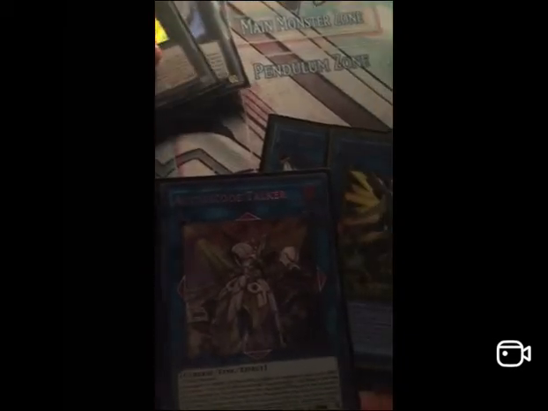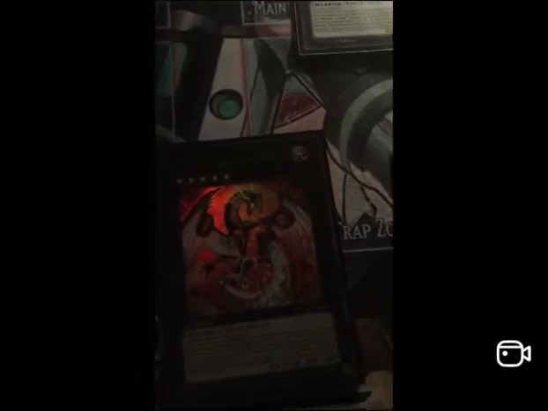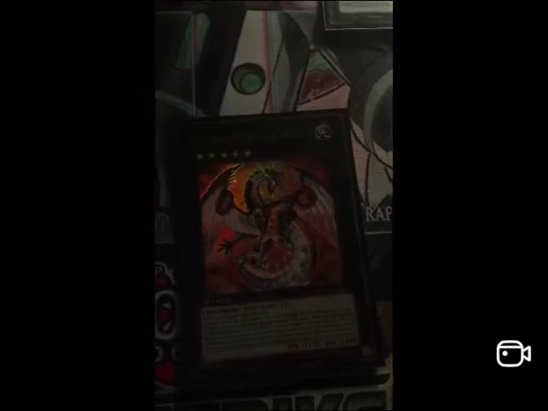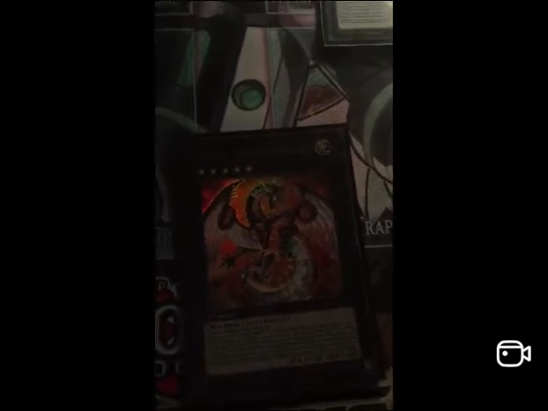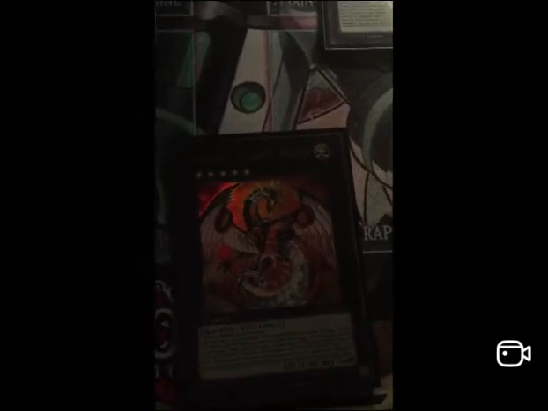And going into our Xyz, Cyber Dragon Nova, Infinity. Obviously, you're playing these 2. You have easy access with Galaxy Soldier since they're all level 5. And then they can search the other one, and then they can constantly special summon themselves from the hand, which makes this more accessible and worth playing.